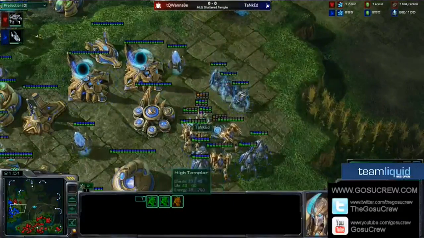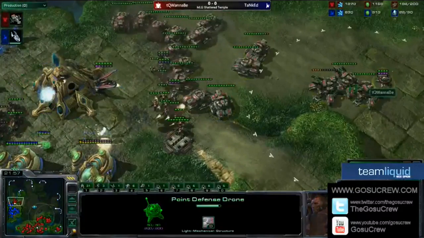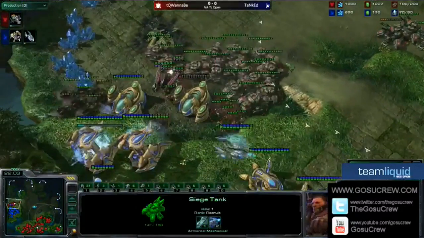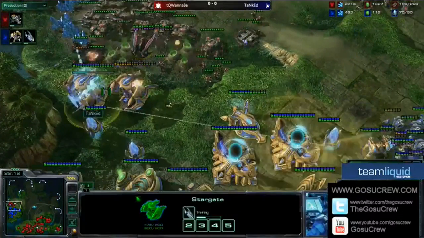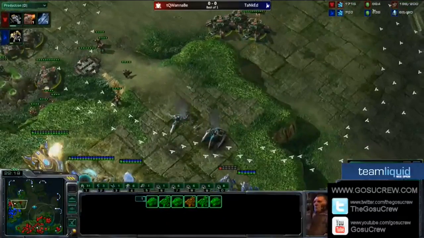We do have one side storm amidst those 3 Templar. Wannabe's actually got a point defense out here to cover the siege tanks down there, as well as giving vision. But Wannabe is just steamrolling through. There is this Void Ray that's taking a fair bit of damage. Wannabe's got this Raven out here ready to do whatever he wants, but these Stargates are going down very, very vulnerable. And Wannabe's siege tank positioning is perfect.